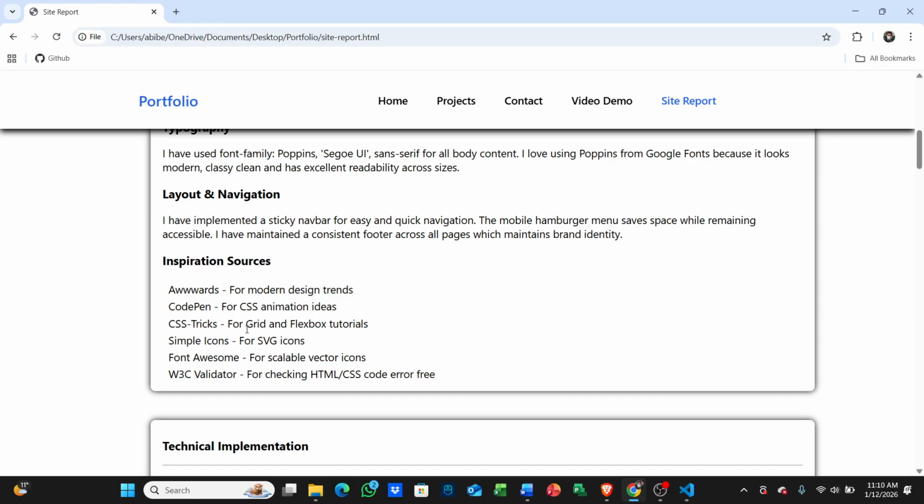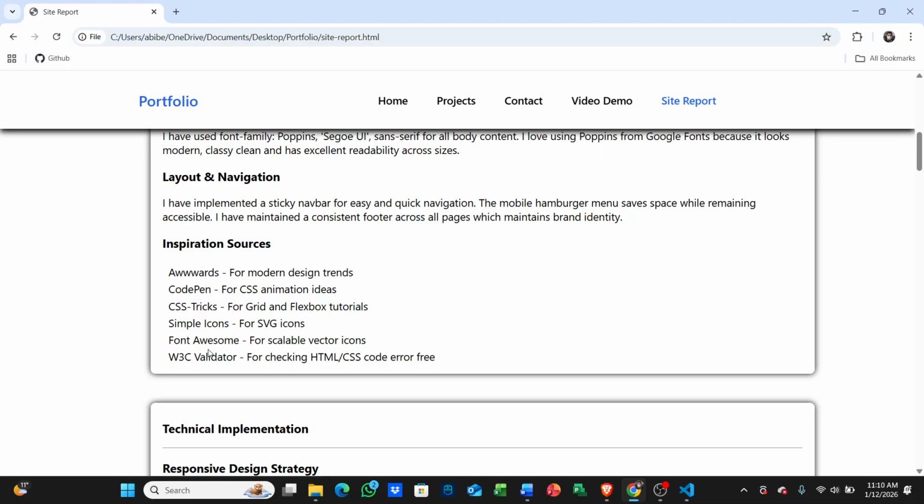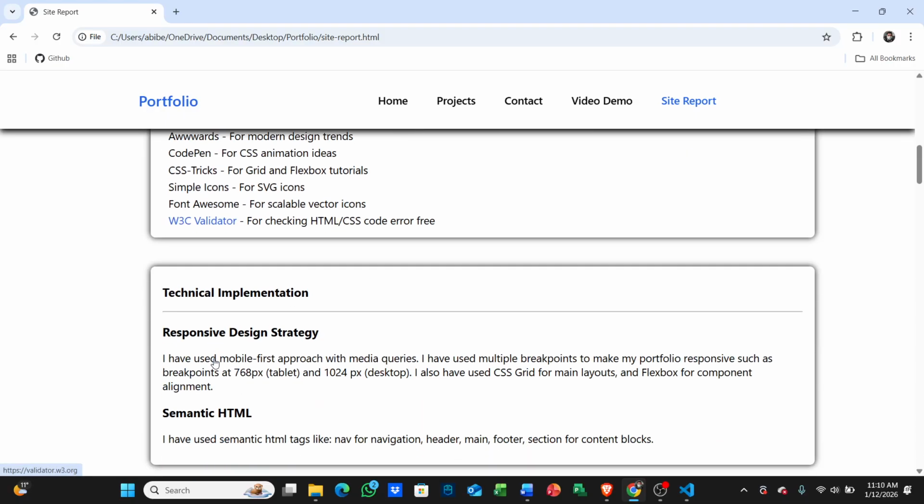For grid and flexbox tutorials, I have taken reference from CSS-Tricks. For SVG icons, I have taken reference from Simple Icons. And for scalable vector icons, I used Font Awesome. And for checking my HTML and CSS code error free, I have used the W3C validator.